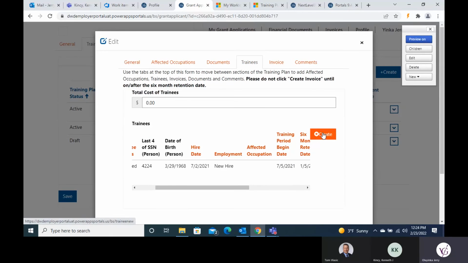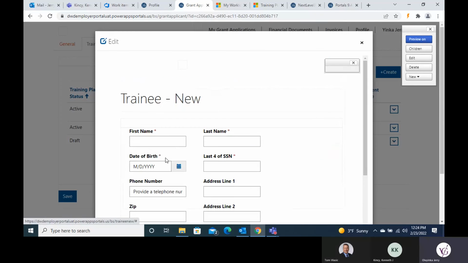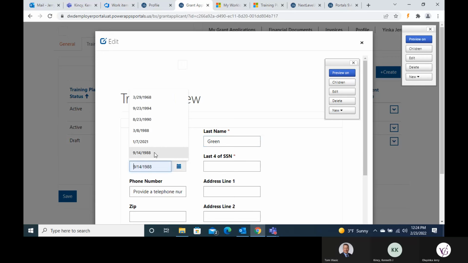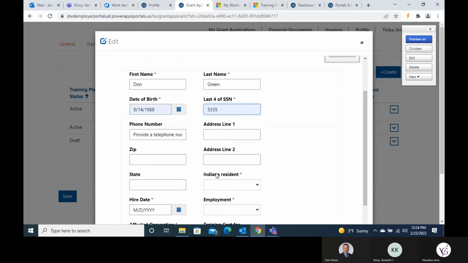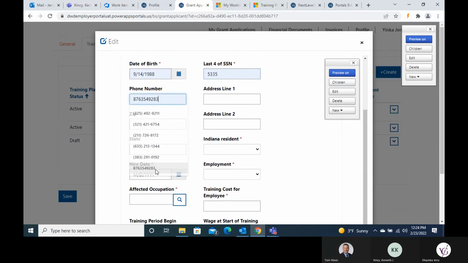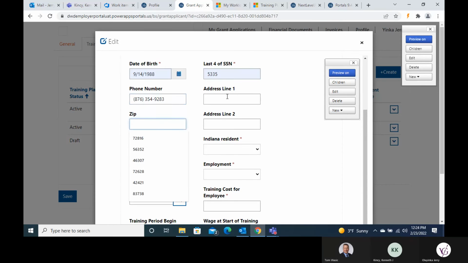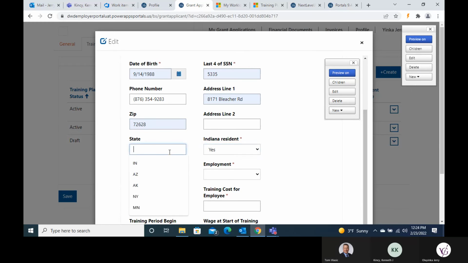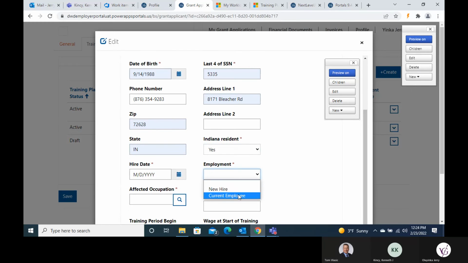So we come back to our trainees, create. And make sure that we do not select new hire, but instead current employee.